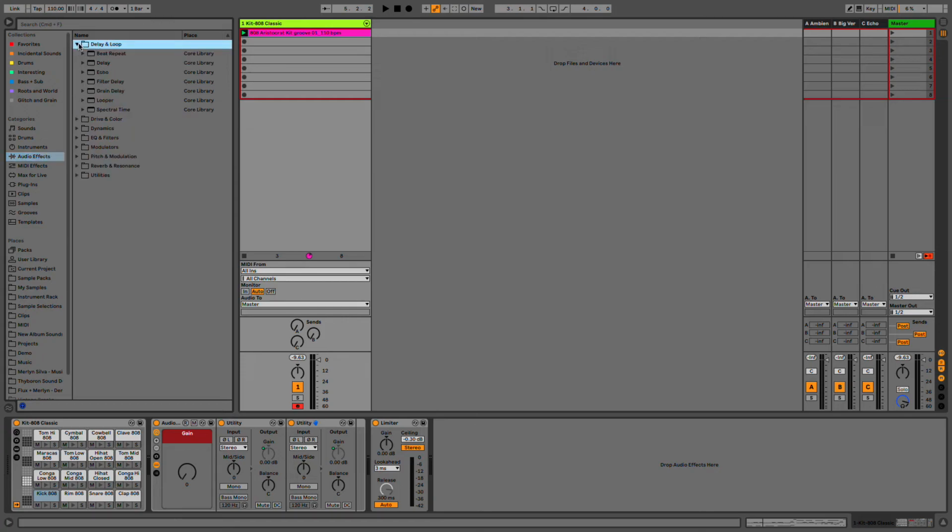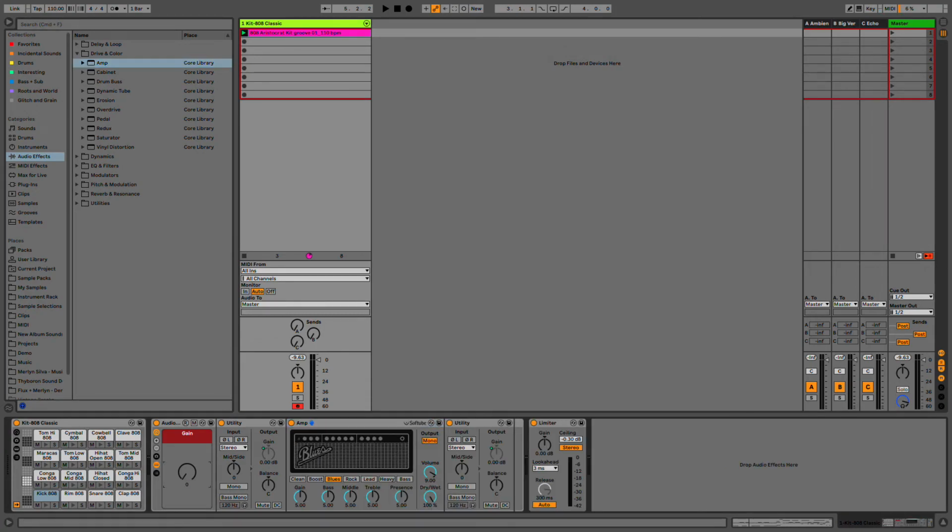I definitely found that the amp models, even playing with no added gain, boosting the input really, really made it sound crazy. But yeah, I'll leave that to you to explore.